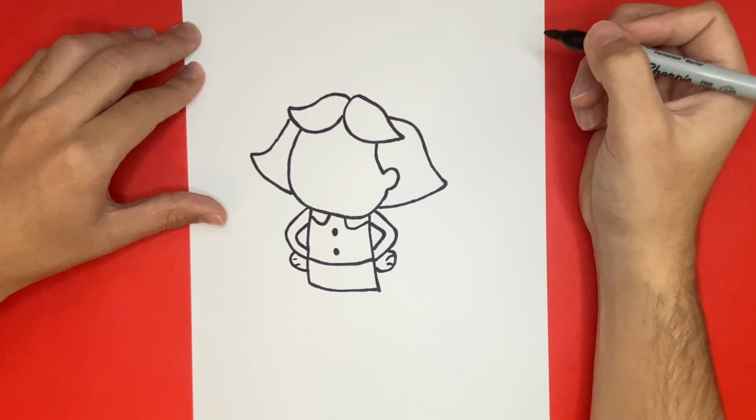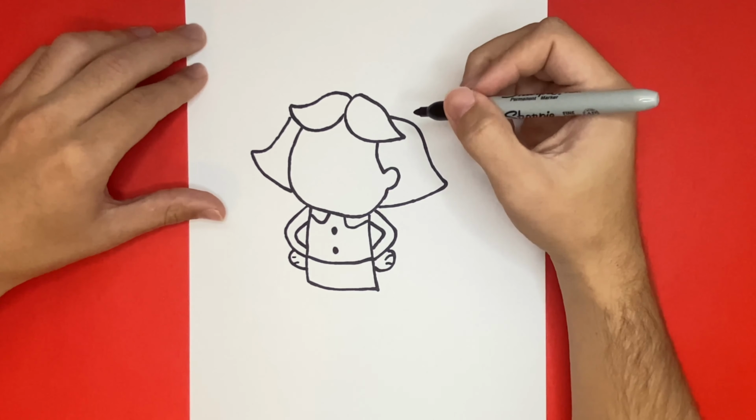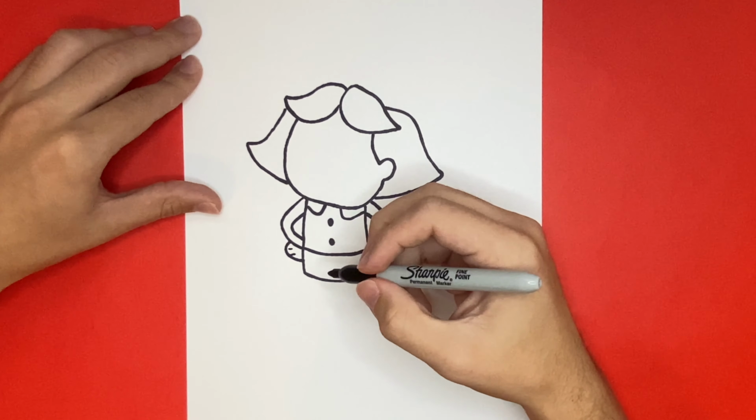Are you all done drawing the arms and hands? Great, now let's go right below the body and let's begin to draw the legs as well as the feet.